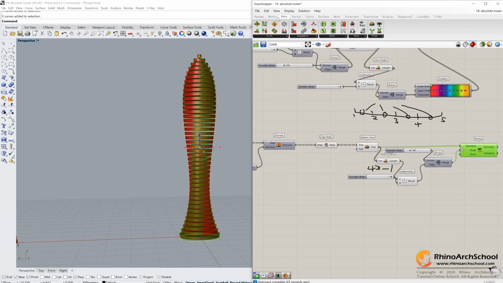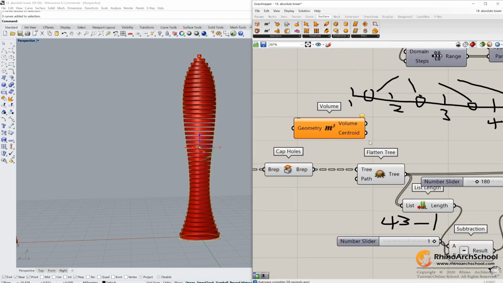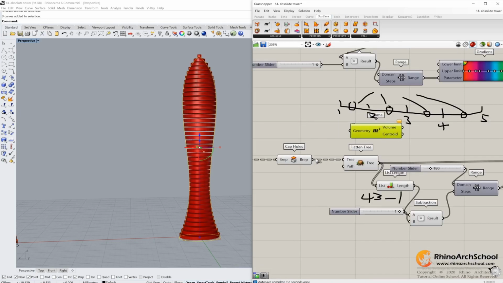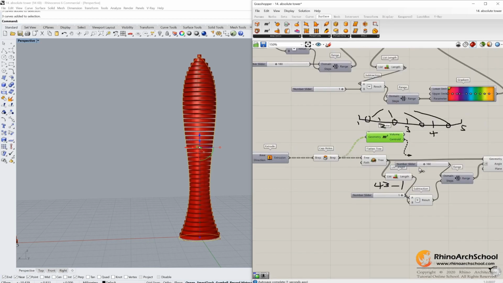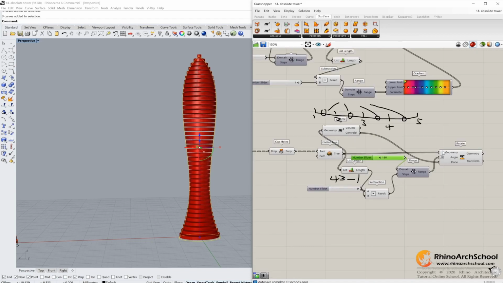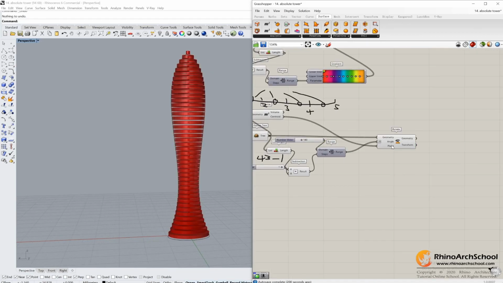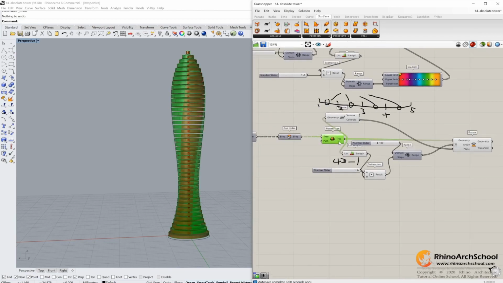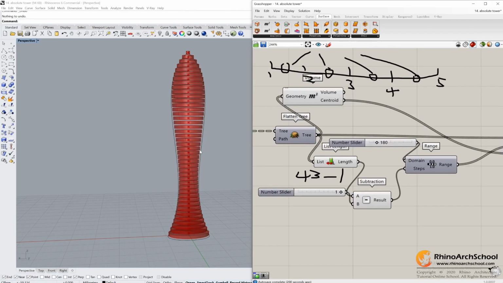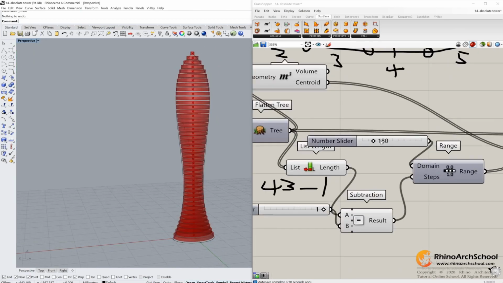So let's go back and find the Surface component, find the centroid here. Connect them together. This is the centroid. Connected in the wrong way. Connect it here. Then I just need to hide this one, and you can adjust the form by controlling this slider. You can see the form is changing, right? Cool.